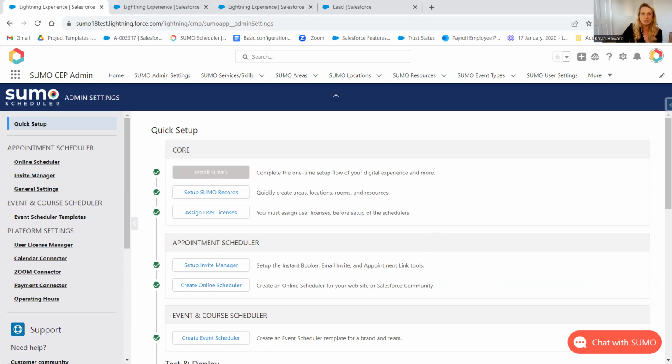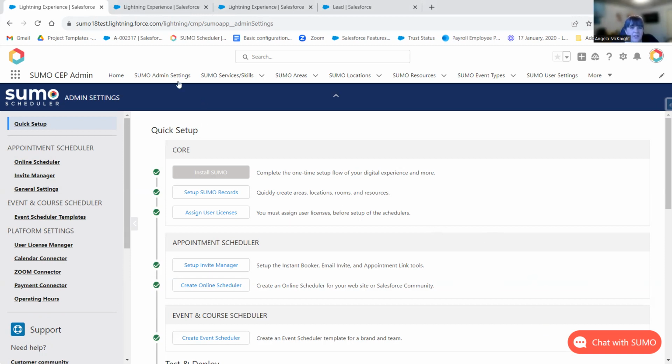stand it up quickly. You don't really need Sumo's assistance out there. Even in situations where you might be onboarding a new admin and you want to take them through a quick setup process to quickly get them introduced to Sumo, understanding, of course, that you always have the opportunity to leverage Sumo to help with onboarding your new admins with training options. But with that being said, Angela, would you give us just an overview of what we can do now with this admin quick setup? Yeah, for sure.